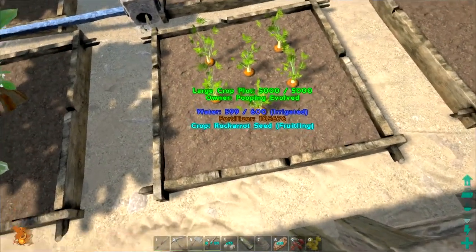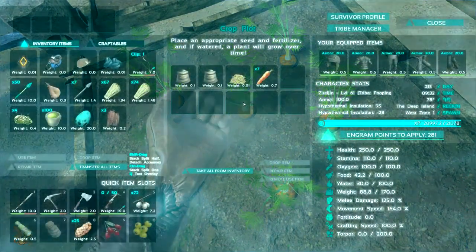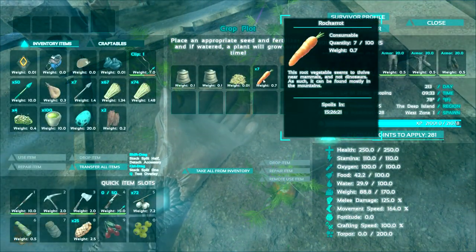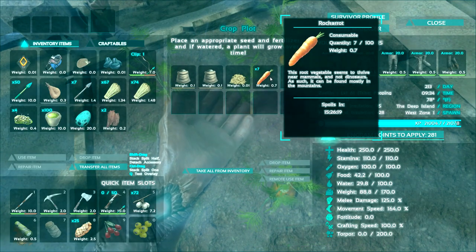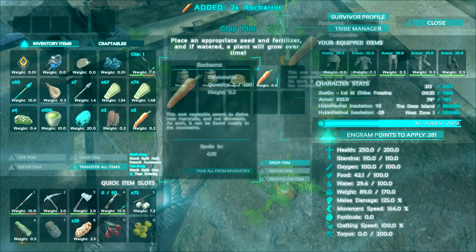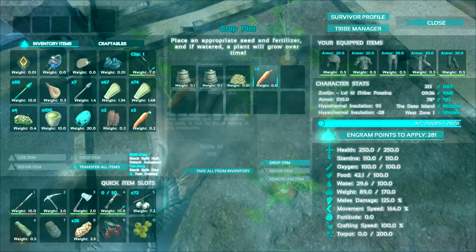Sweet. So you need which one? So we need rock carrots. There's a few rock carrots here. I don't know how many rock carrots we need. But there's only seven in here. One. We might not. One? It's just one, mate. Yep. All right. So I grabbed two rock carrots.